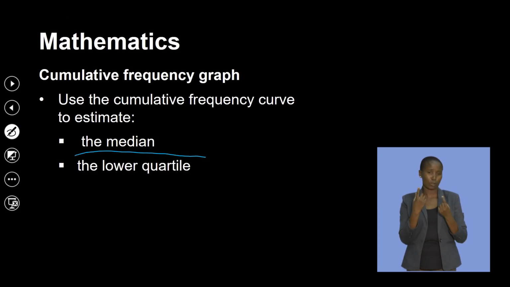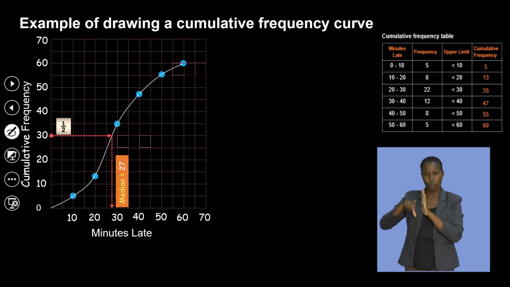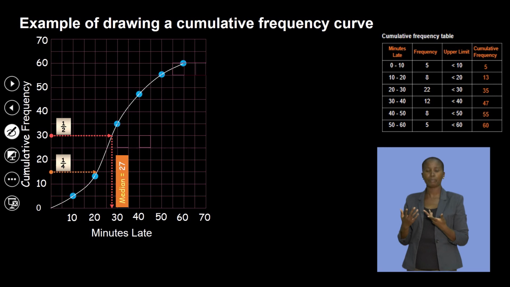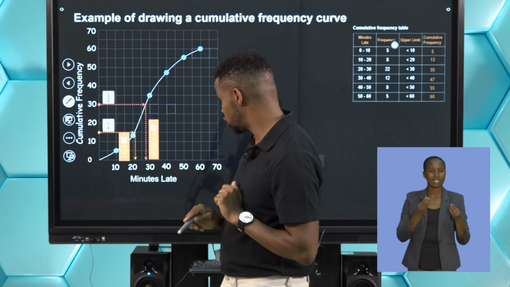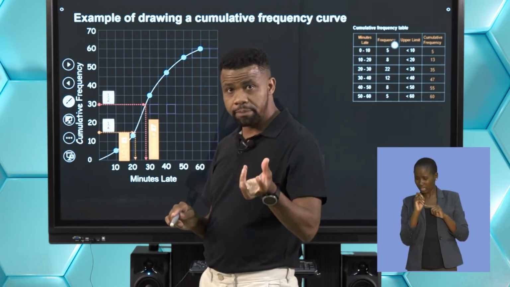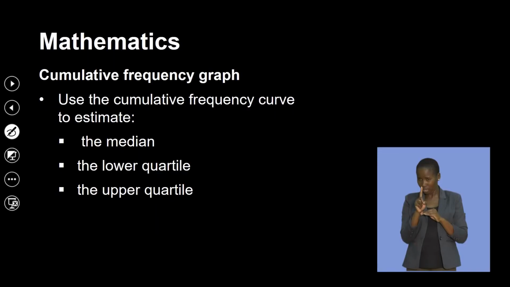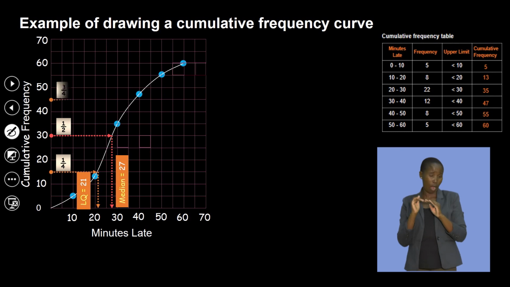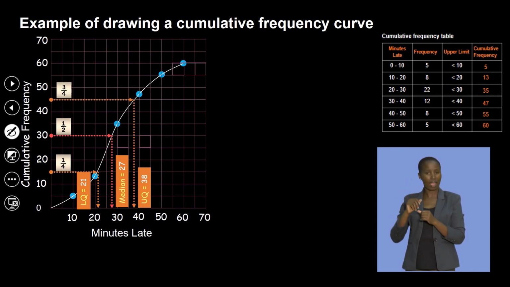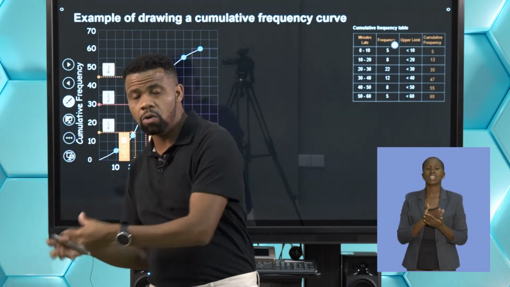Then the lower quartile, similar. We'll do the quarter of the cumulative frequency. Quarter, we're going to go and read down. What do we read? Something more than 20, which is 21. Similarly, we can do the same with the upper quartile. We go up 3/4, then we read, and we get 38. We can use the cumulative frequency to calculate our quartiles.